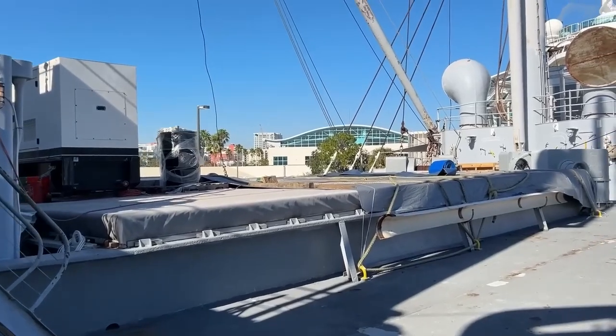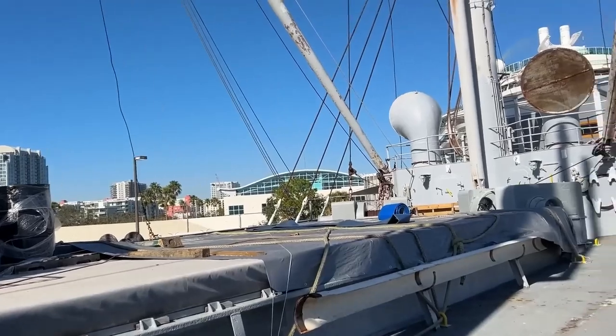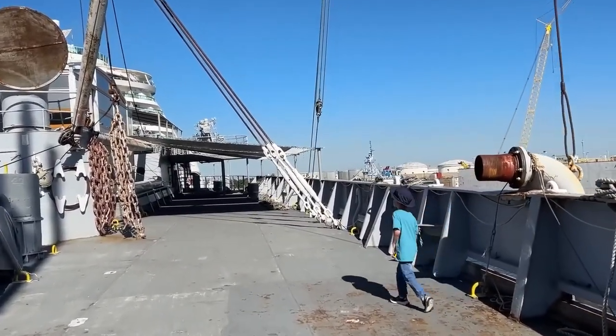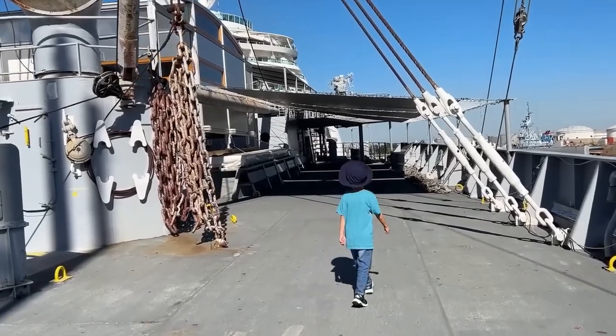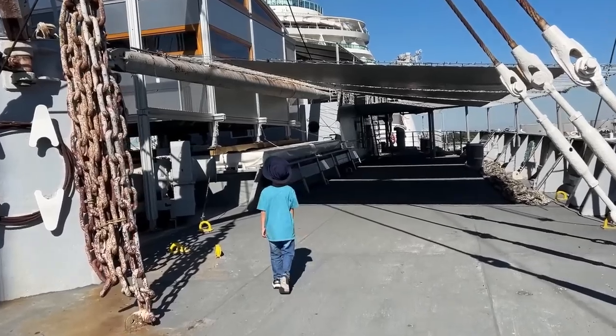Here we've made it to the other end of the aft. We started at the bow. We've made it to the aft. We went past some hospital things and a couple things that we'll try and see on the way back. Trying to convince Liam that there was a just reason that we would have fire hydrants on a ship. He didn't believe me because we're surrounded by water.